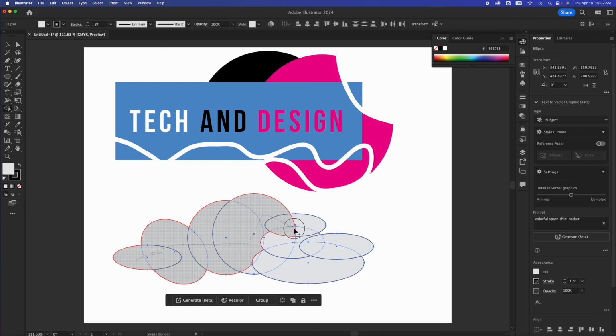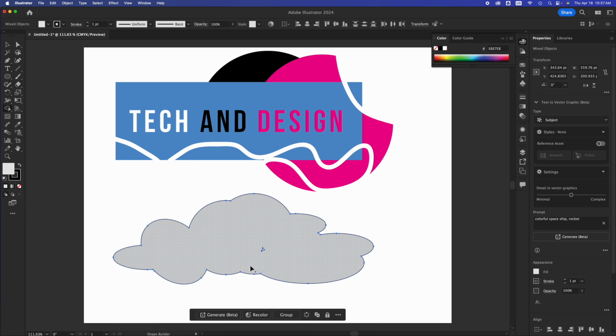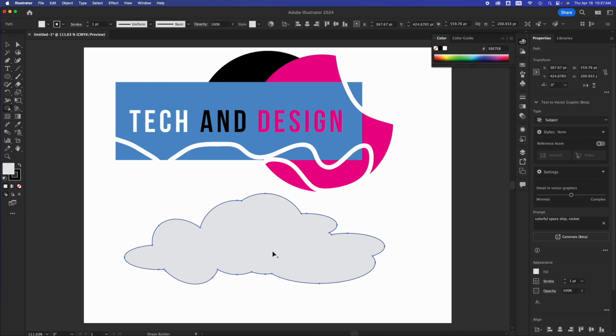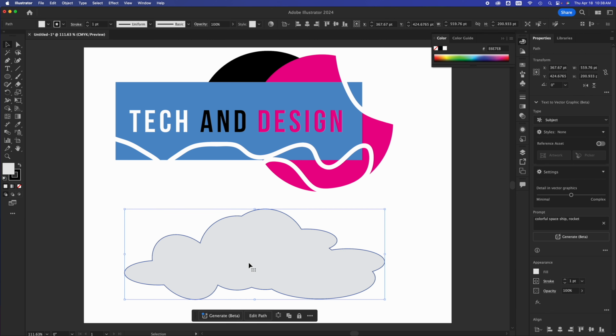So just select every single one of them. Don't let go of your mouse, or your trackpad, whatever you're using. Select everything from here. And we just created a big shape. Oh, it seems like I missed a small part there. But it doesn't really matter. I'm just going to my shaper tool and bring that together just in case. And there we go. There's my cloud.